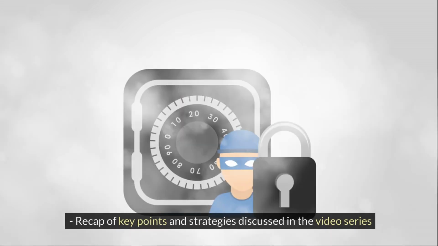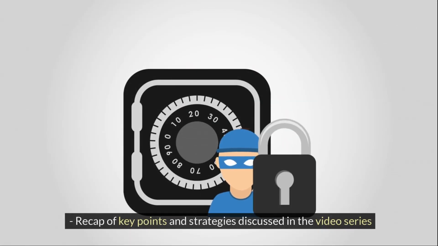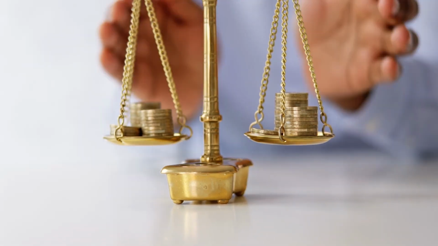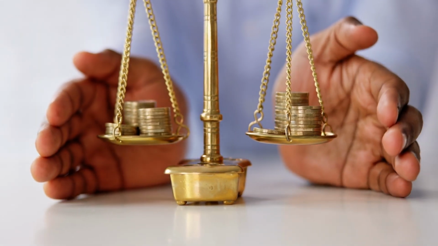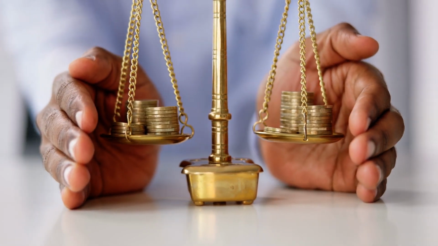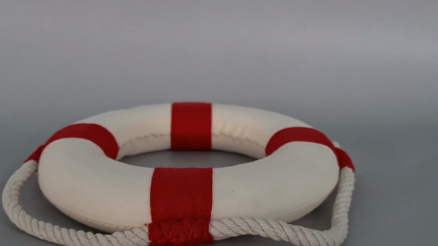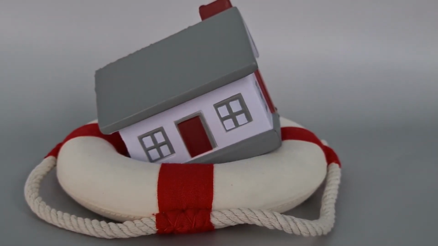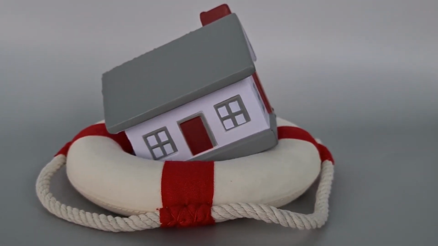Recap of key points and strategies discussed in the video series. 1. Understanding asset protection. The video series emphasizes the importance of understanding the concept of asset protection and the potential risks that individuals face from lawsuits and creditors. It highlights that asset protection is not about evading legitimate debts, but rather about safeguarding assets from unforeseen circumstances.